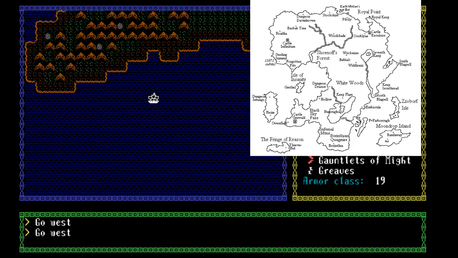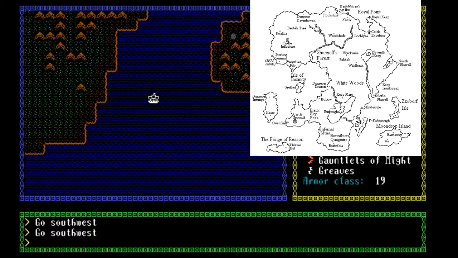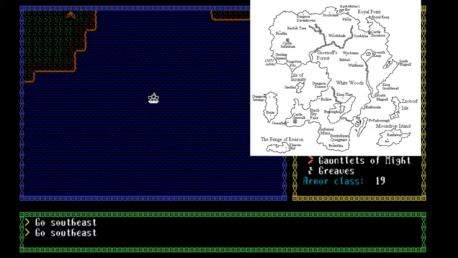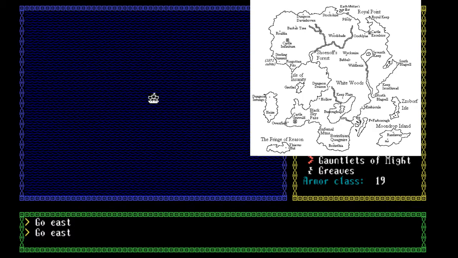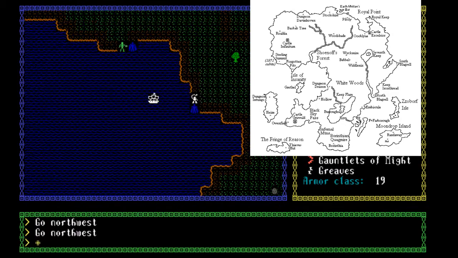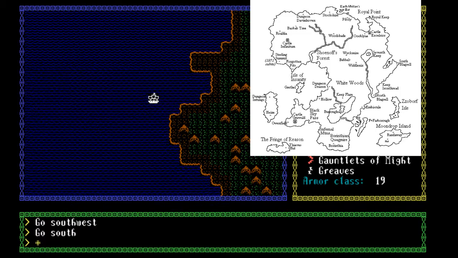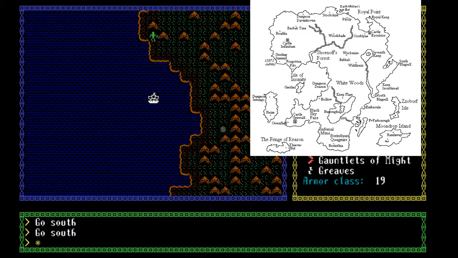Where am I, actually? I don't know. I think I'm north. I'm almost at the Forgotten Pits. Am I not? Let's see. I don't even know where I am. Let's get to the height of Draxon.